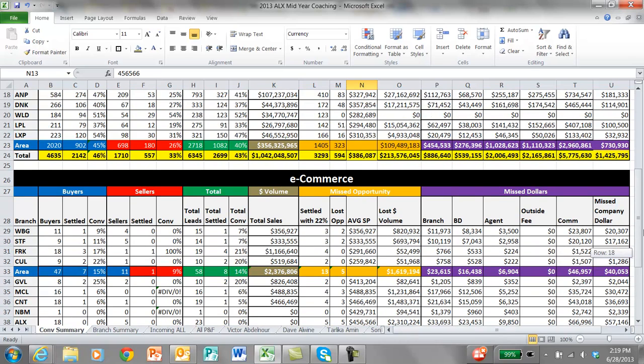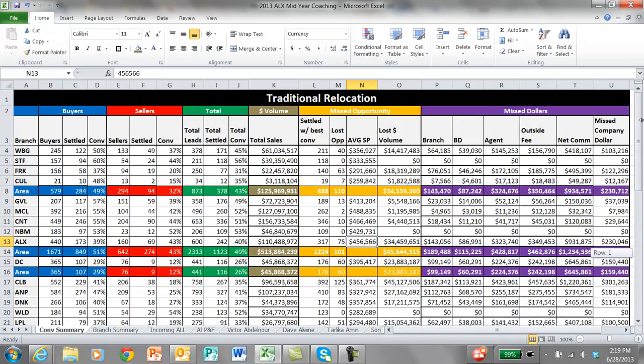This is a summary of all branches, and it's been broken down to areas. So Alexandria in general is going to be competing against the Gainesville, McLean, Centerville, and the new business model in terms of receiving a referral. So there's a summary for that area here in line 14. So you're really able to break down and say, hey, I don't really want to know how I'm doing against, if I'm in Maryland, that's great that Centerville does whatever. Tell me what goes around in my area.